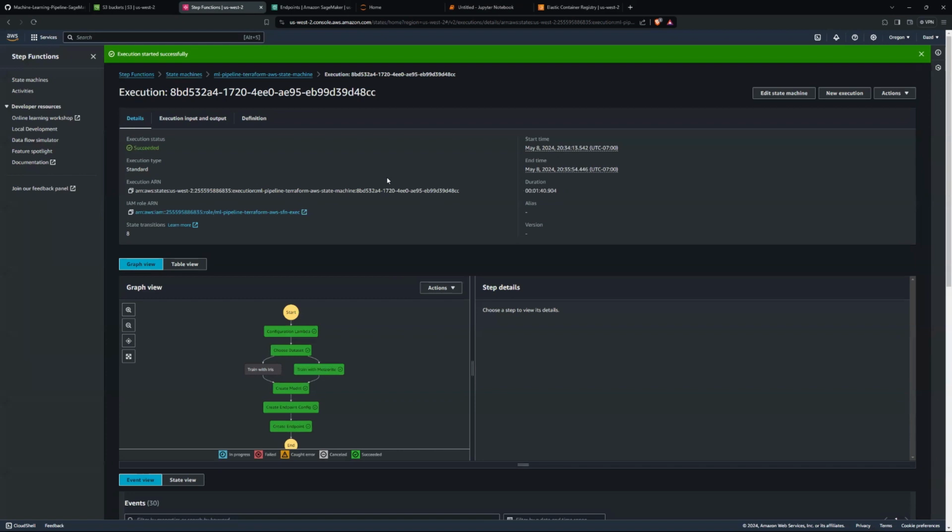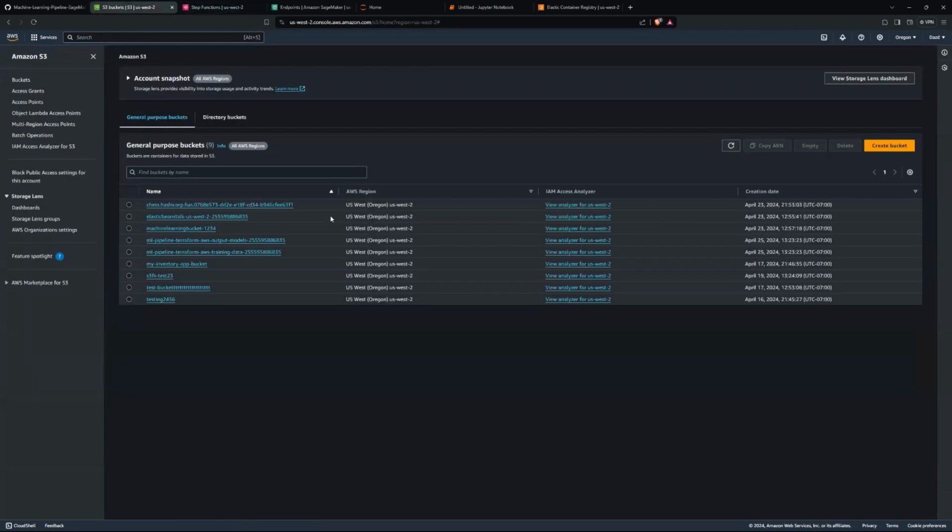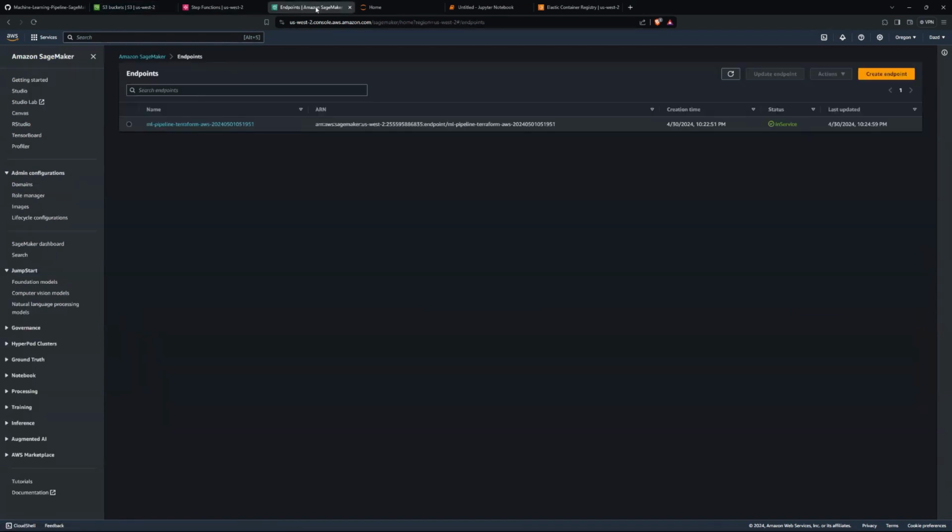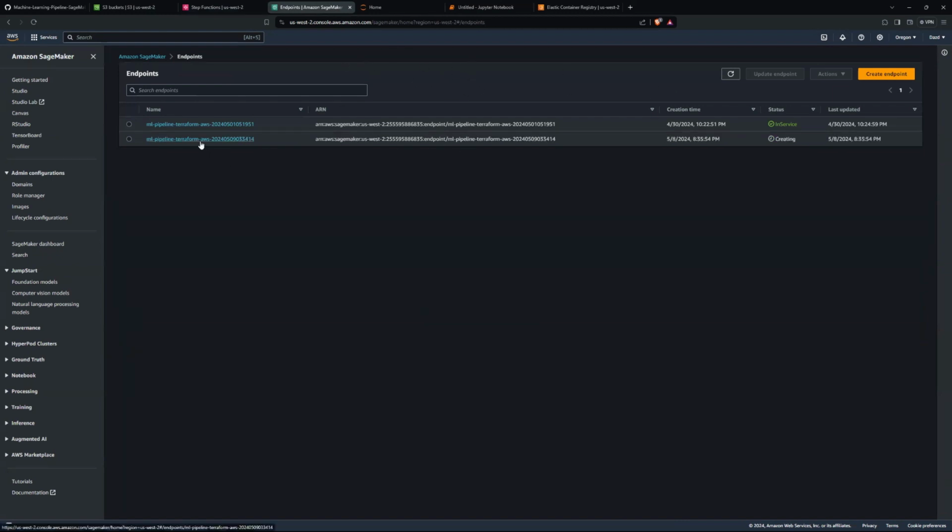And as you can see, our pipeline was indeed successful. So now I will briefly talk about the services that I used. I used an S3 bucket, which is a data storage for our training data, and it outputs the models as well. SageMaker was heavily involved in this, and as you can see, it just popped up. Our endpoint was successfully sent for inference so that we may invoke it, and this takes about 5 to 10 minutes, depending on what you're doing. Sometimes shorter, but we'll get back to that.